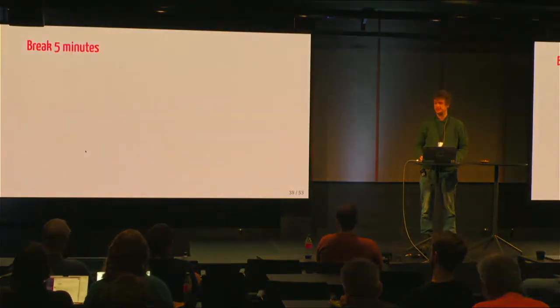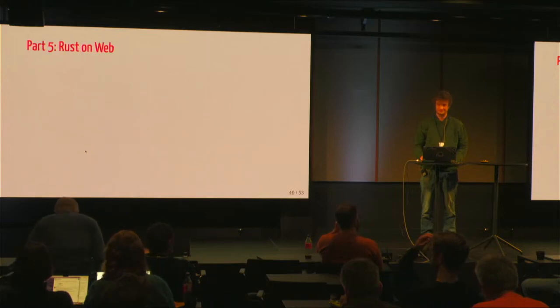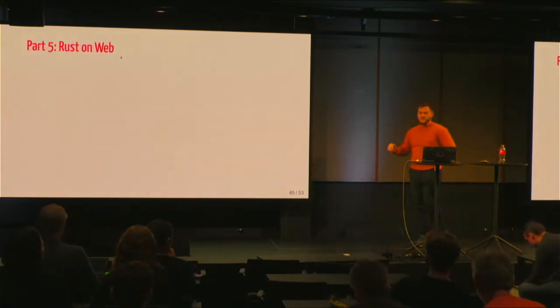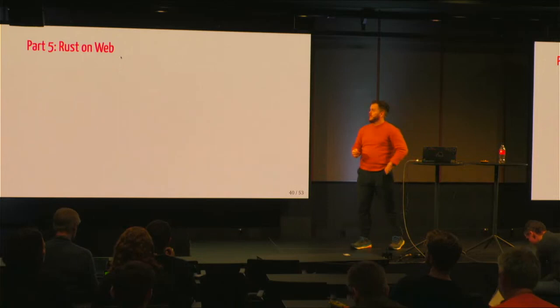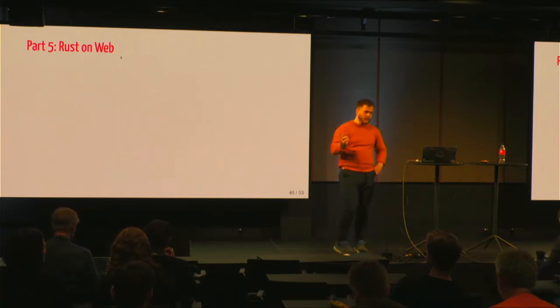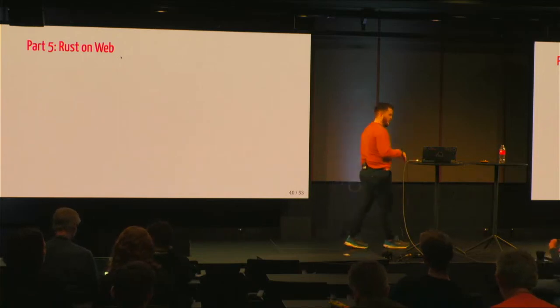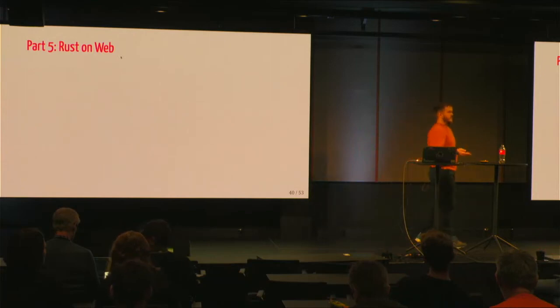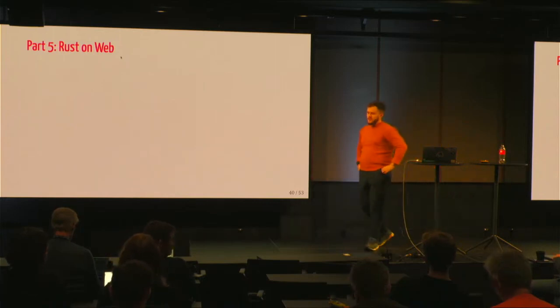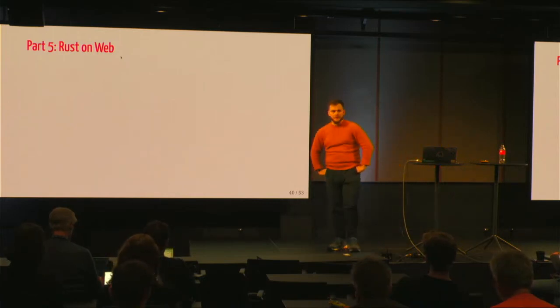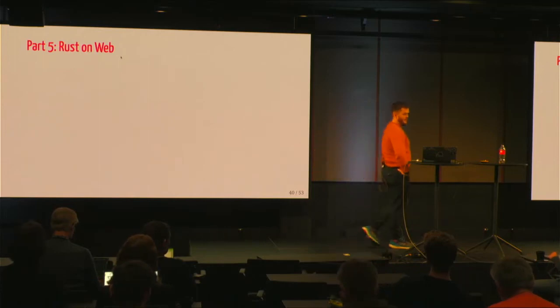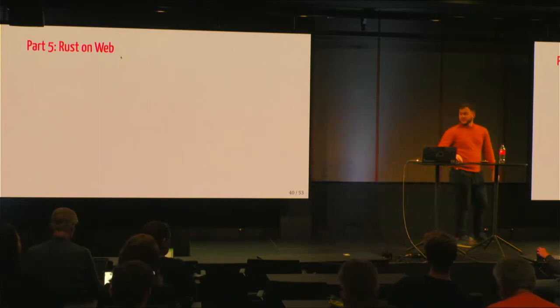Okay, so there is a break now, and then afterwards we'll talk about Rust on the web. So Rust is a system-level programming language, which we can use high-level concepts to write and run. And as the internet knows, every C++ application is just waiting to be rewritten into Rust. That's not my saying, that's just what the internet says.